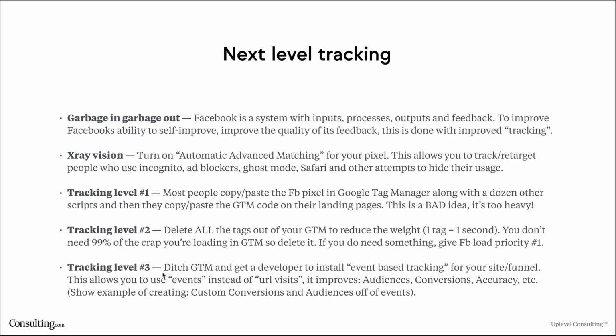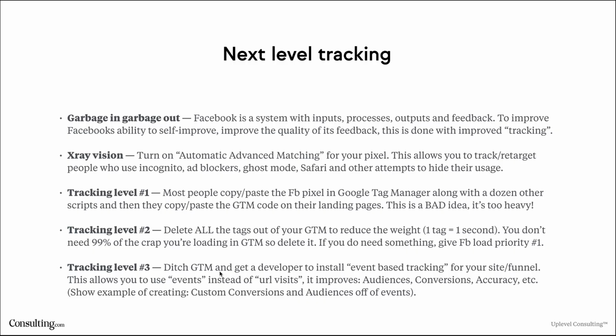And then tracking level number 3, which is better again. And you want to ditch Google Tag Manager altogether. Get rid of that thing. And get a developer to install event-based tracking for your site and your funnel. And this allows you to use events instead of URL visits. And events are the future of tracking. The days of URL-based tracking is basically gone. It's turning server-side and it's turning to events.